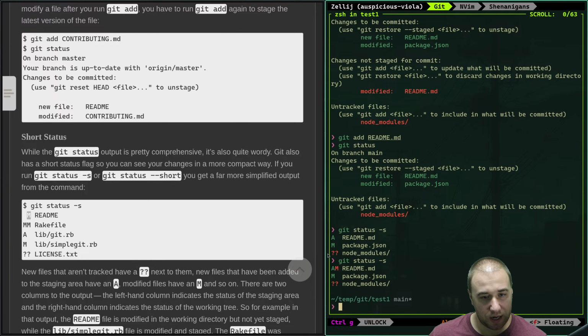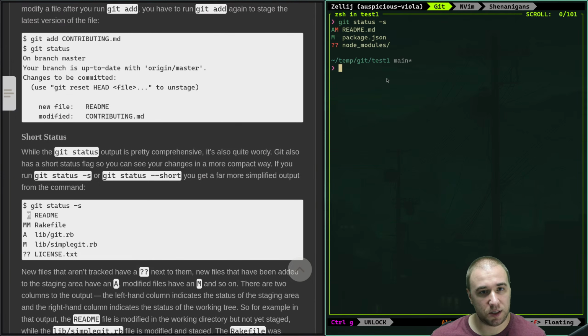We should see now, let me just do this and run it so it's easy to see. On the left, we have staging, so it's still just added and modified, while here it is also modified in the working directory, which is the right side. The package.json has no changes in the working directory, and of course, node modules is just new.